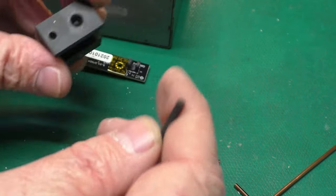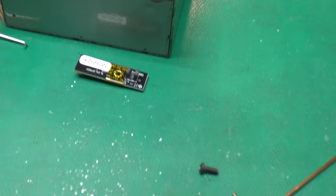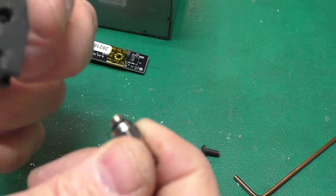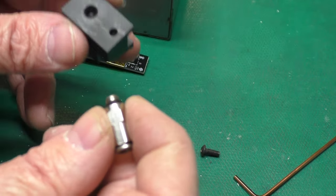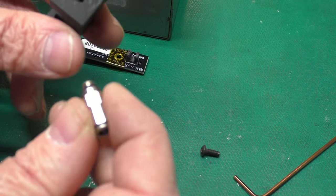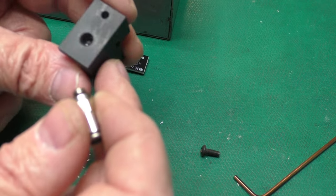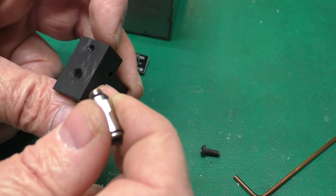We've got a nice chamfer on both pieces — this makes a little bit of a mess, so don't do this standing over your machine. Now we just need to reassemble all these pieces, blow them out with your breath to make sure there are no shavings in there, do the one on the extruder, put everything back together. This has eliminated the problem for me — it went from not working at all to not messing up at all. In general this E2 has been a great machine. I need to put a set of nozzles in it sometime in the near future. Hope this helps someone — it's made a big difference and solved a long-standing problem I had with only a few filaments. These are good filaments; they were just a little more susceptible to this problem.